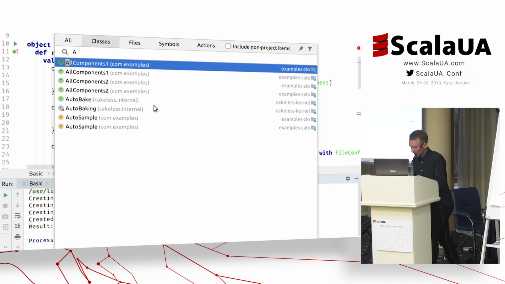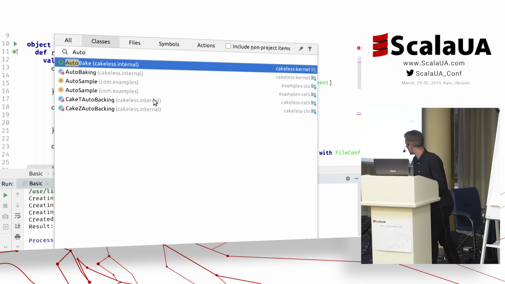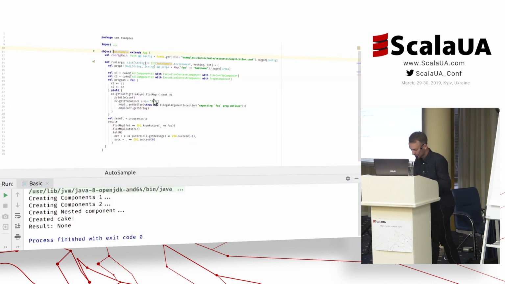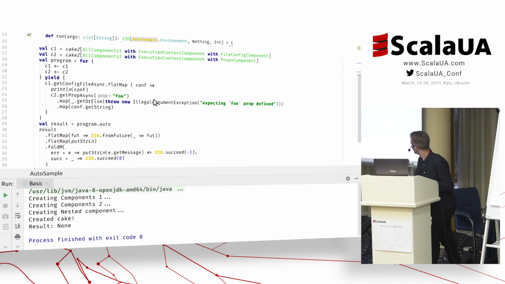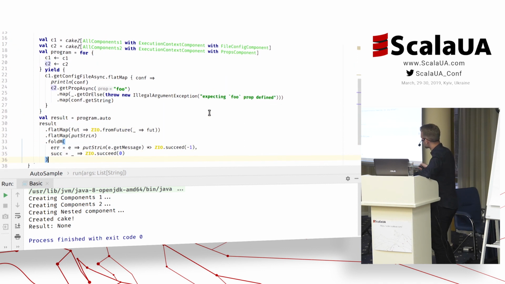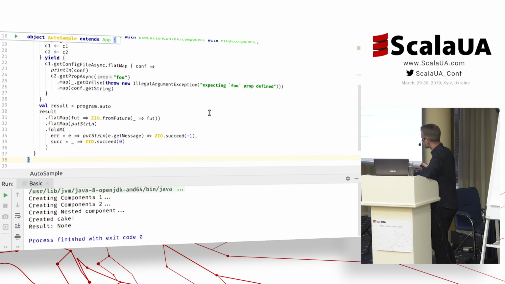Let's look at compile time wiring. The auto sample, the ZIO one. Actually, the example looks very similar, but in this case, we also create cakes, combine them, perform some computations, but at the end of the program, we just call the auto method.